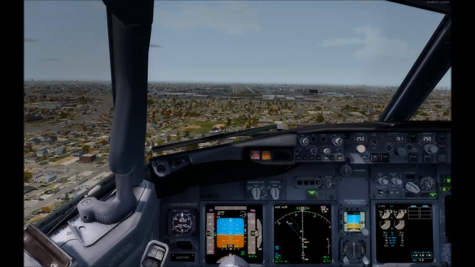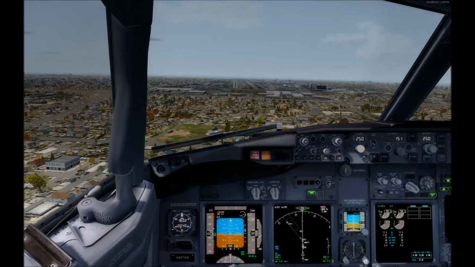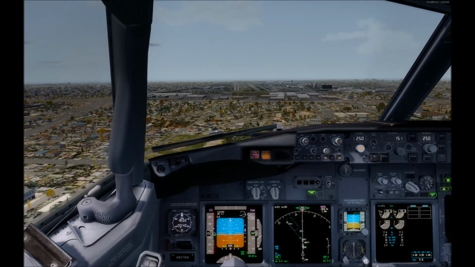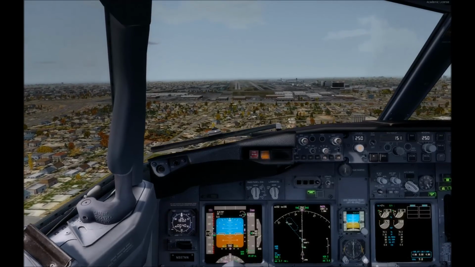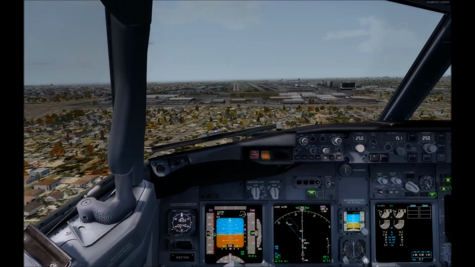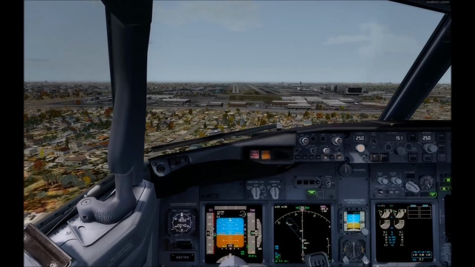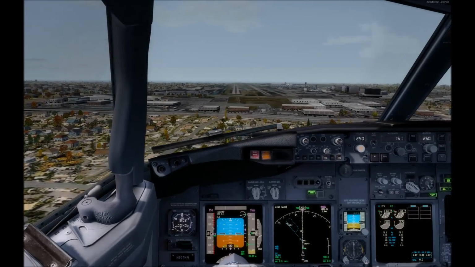So you can see we're just occasionally glancing down at that glide slope, mostly doing it visually. If you start to get a little low, you can just tip that nose up and put in a bit more throttle. But the most important thing is that you have visual contact with the field.